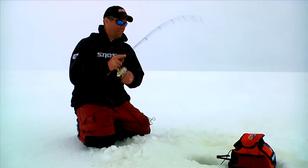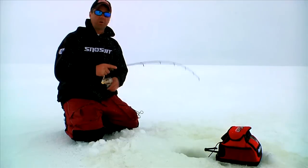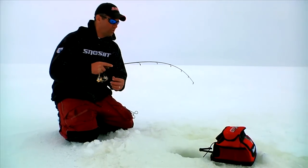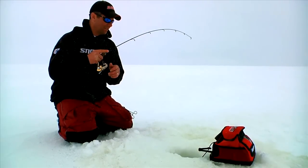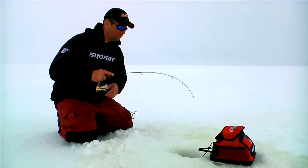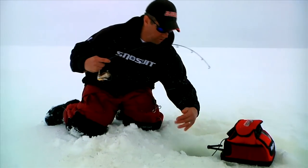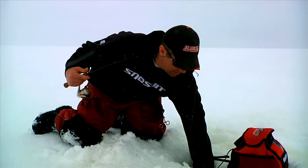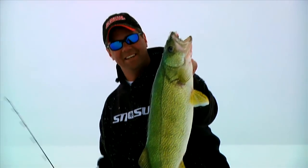Oh man, you know what? We got a little bit of a storm front come through here. Just a real quick ribbon of snow. It's dropping. It's not really snow. It almost looks like really soft little hail pellets. And this fish just comes screaming up off the bottom. Feels big. Just based on the head shakes, it's a big fish. Oh yeah, look at the snoot on that one. Oh, here it comes. Oh yeah, look at that.